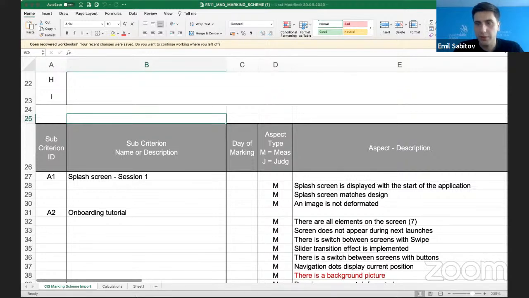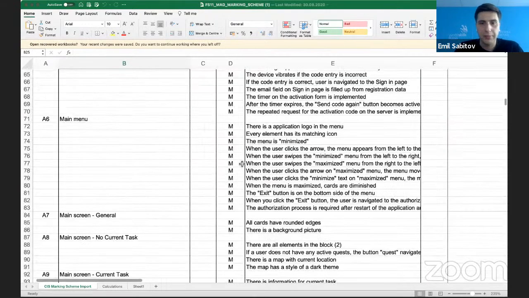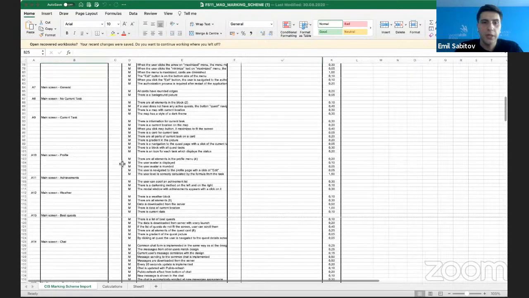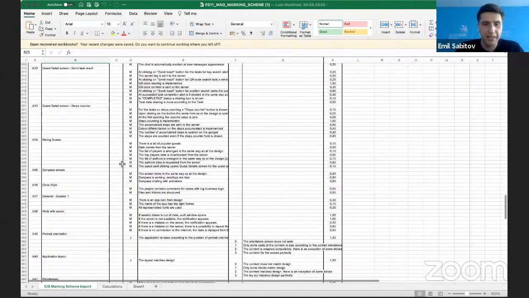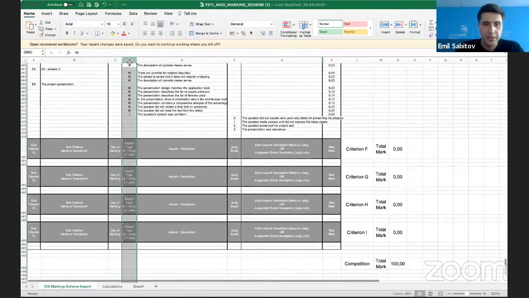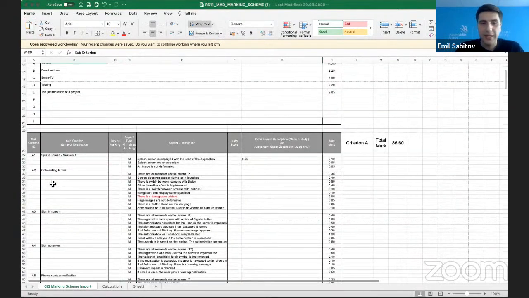Just a second. Yeah. So, for example, we have some assessment criteria for one of our test projects. You can see that there are many aspects. It's about 400 aspects for one test project.